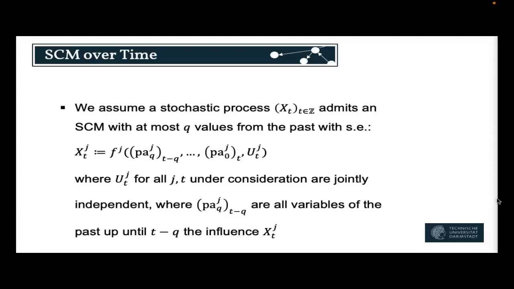And then these PA here are the parents, but the parents across all the windows. So it's essentially all the variables in that window frame that somehow had an influence, that somehow affected our variable xj in time step t. So they can be delayed effects. Like they can be a variable, say 10 seconds ago, which influenced my decision now. And that's really what this intuition gives you. And this is a perfectly fine SCM over time.